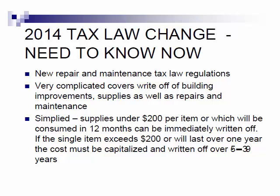Beginning January 1st, 2014, if you have supplies and every single item is under $200 and you're going to use it up in 12 months, you get to write it off, no problem whatsoever. But if you have a single item on your supply bill that's $200 or more, you cannot deduct that as a supply expense. The government says you've got to set it up as a new asset that you bought and take it over the life of that asset, which is from 5 to 39 years. For supplies, it would be 5 years. It is insane. All I can tell you, I agree it's insane.